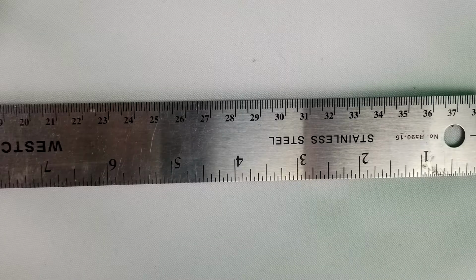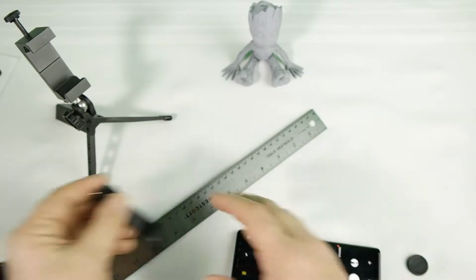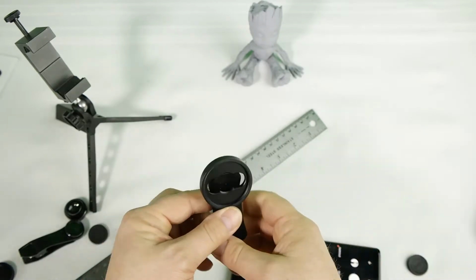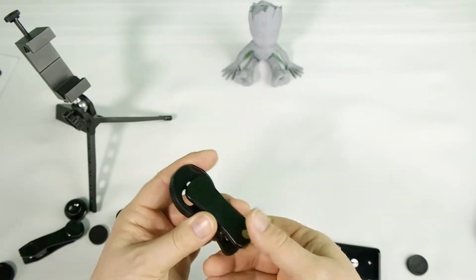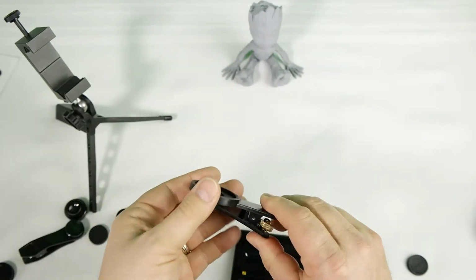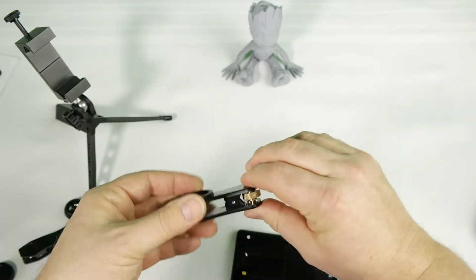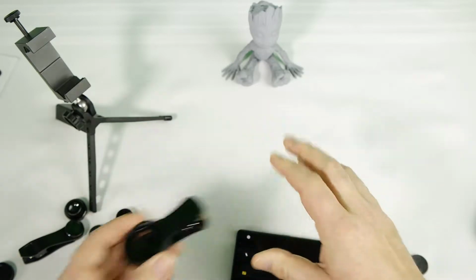Alright, so glare seems to work great. Now, the last piece we have, I really like. There are two components to this. So depending on what you want to use, there is this additional piece that goes on your camera phone, mainly for the iPhone users. It's got this knurled knob, so you can set it on there and keep it tight and whatnot.